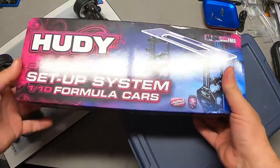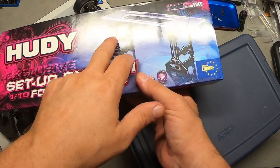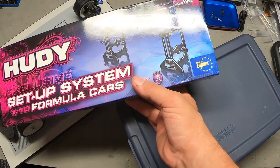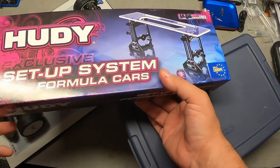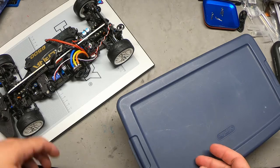Unfortunately, the 110 for touring cars that has these for the rear as well as the front was unavailable. In fact, it seems to be sold out almost indefinitely. Every time I see it, it's sold out. So I'll just have to make do, maybe switch front to rear, but I'll get everything measured out in the end.